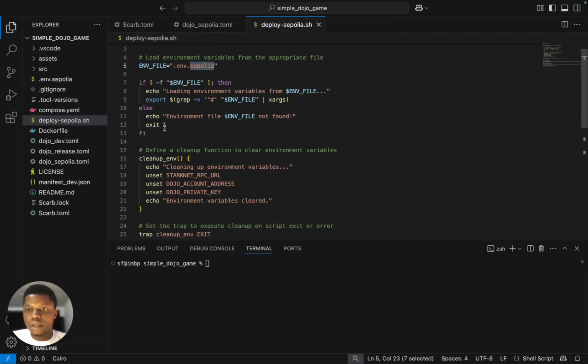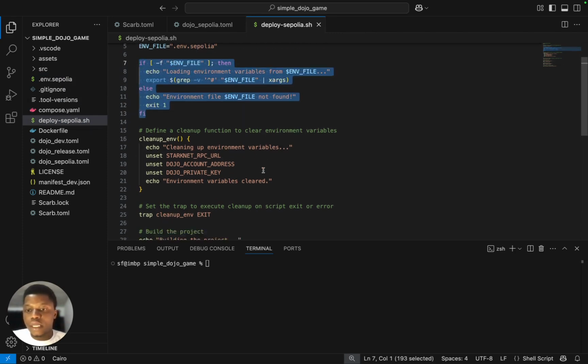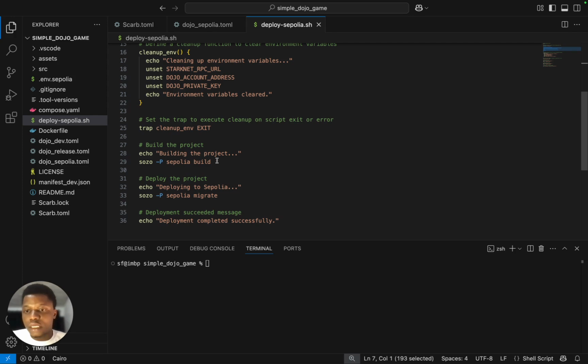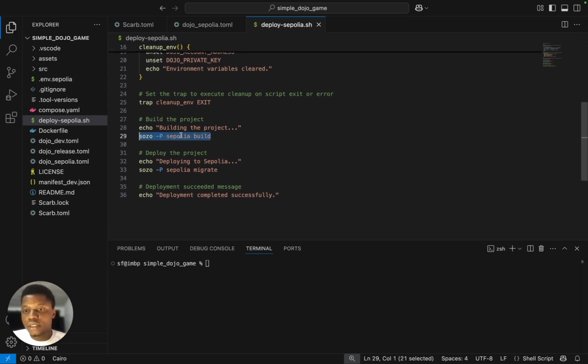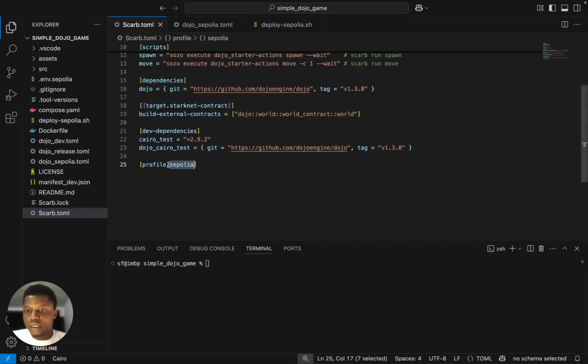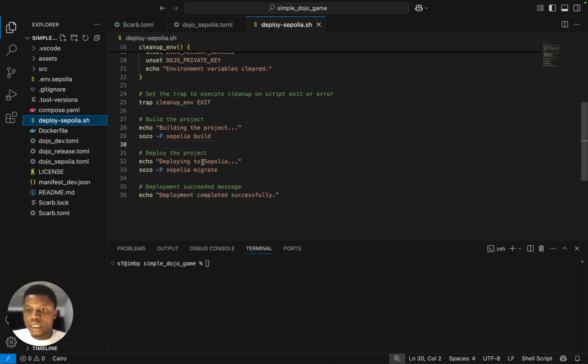The next thing loads those environment variables and does a couple of other things, like building your project using the Sepolia profile. If you remember, in Scarb.toml, we created this Sepolia profile here. So that is what is being used to build your project when you use this particular flag along with the name. After building, it deploys your project to Sepolia, and I think this is the last stage. This is where it deploys the project and gives you the contract address.